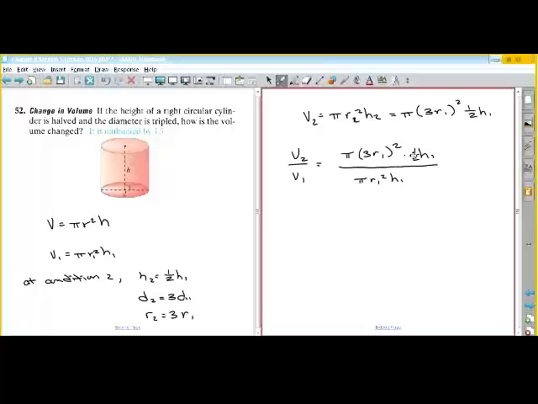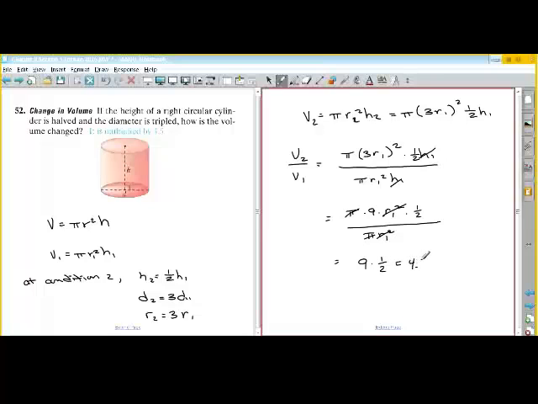And what you'll see is that by doing this ratio, the heights cancel out, but the ratios that I dealt with remain in there. When I square this quantity, you square 3, which is 9, and you square r1, which is r1 squared. So 3r1 squared is 3 squared times r1 squared. And then I divide by what I have in the denominator, and you'll see that I also have the radius squared. So these cancel out as well, and the pi's cancel out. So all I'm left with is 9 times 1/2.